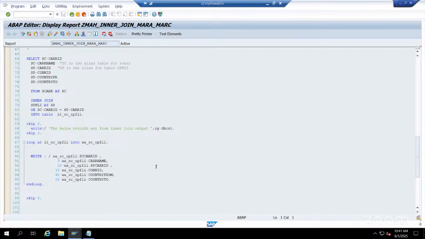Suppose two tables, that is okay. You can join 10 tables also in one shot. In this same select statement I am joining two tables here, but I can join 4, 5 tables, even 6 tables. You got my point? In that case, if the data is not coming exactly as expected, it is very difficult to find out why. Whereas with FOR ALL ENTRIES, we go step by step, so it's easy to find where the problem is.